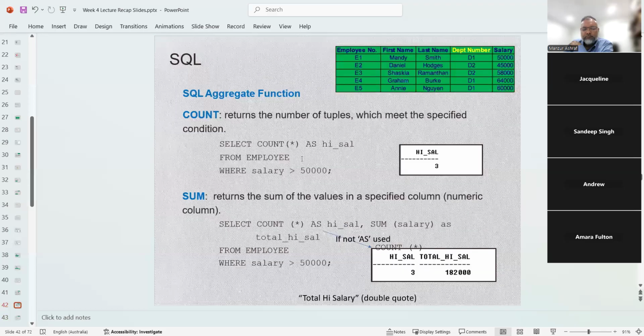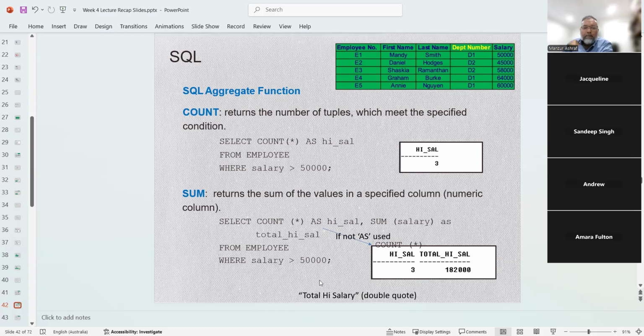Sorry, Mansur, you have used AS in capital letters over there, and then smaller letters after, like salary. Yeah, you can use anything, right? Why it is done that way I'm not sure, but everything should be capital, but both will work. Even if you select all small letters, it will work. So it's not case sensitive. Case insensitive, right? Okay. Okay, thank you.